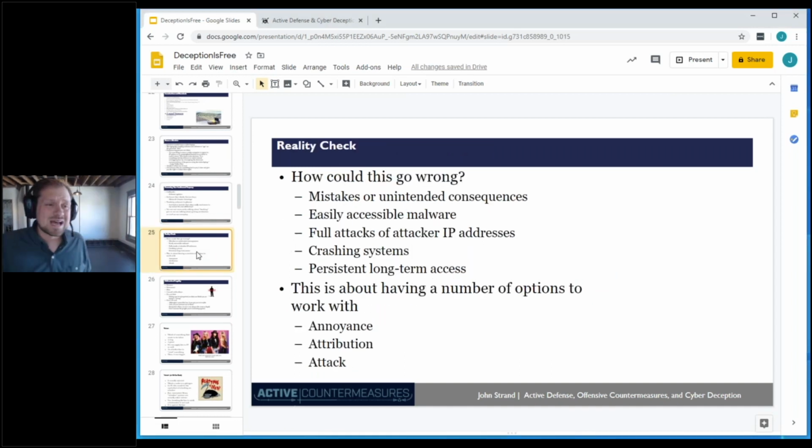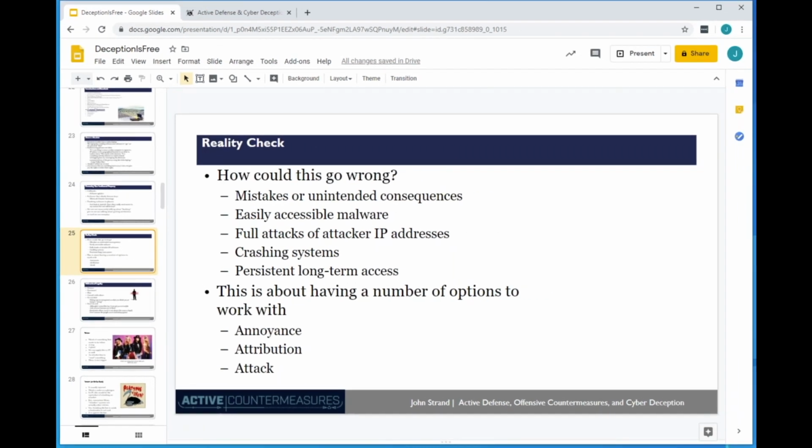Now, the other question is, how exactly could all of this go wrong? Well, there's a number of ways that this can go wrong. Mistakes, unintended consequences, putting malware up in an environment where it's easily accessible. So here's an example story, once again sharing my mistakes with y'all so you don't make those same mistakes. We had a customer a number of years ago that wanted us to create a web element that would track an attacker that was trying to break into their website. And we gave them the code and said, hey, use robots.txt and say disallow, no index, no follow on this particular directory. And then the attacker would go to that directory and normal users wouldn't.